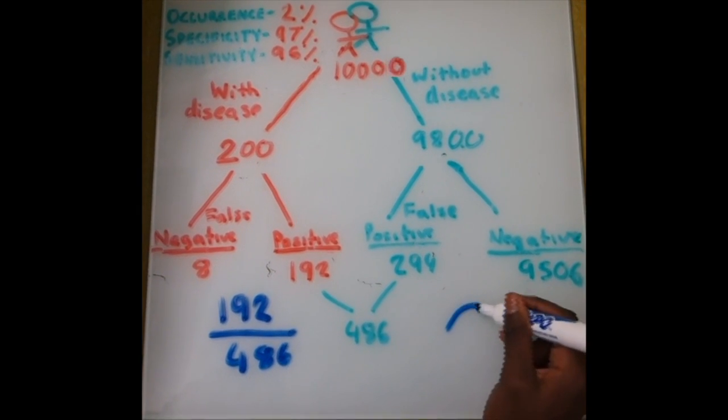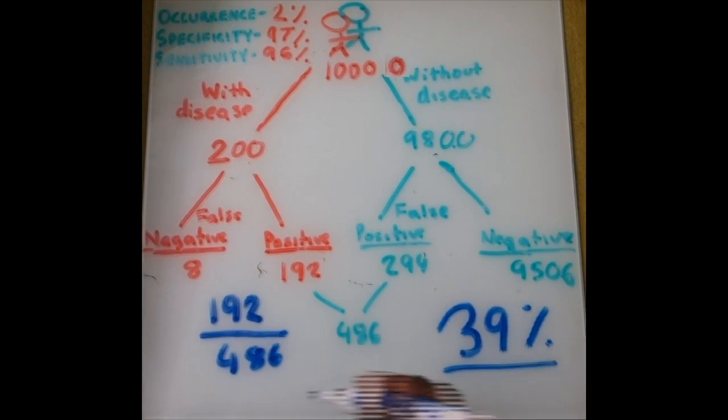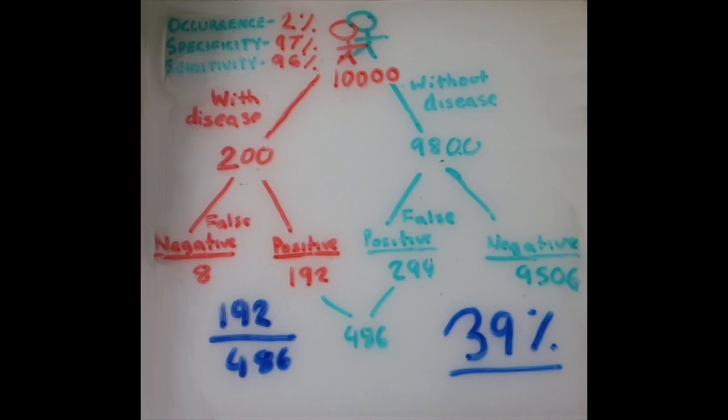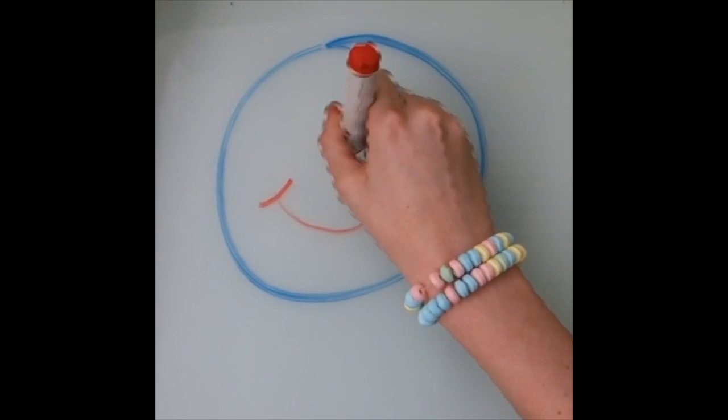So you've taken the test and gotten a positive, but the probability of actually having that disease in this situation is only 39%. The test may look accurate when you first look at the figures of how often it is correct. In reality, the high figures are not always correct, and even if you get a positive test result, you are still not that likely to actually have the disease because so many people don't have the disease. So, however small the chance of making a mistake, there will be a lot of people involved in the mistaken figure. The reality of it is a lot different from what it actually seems to be.